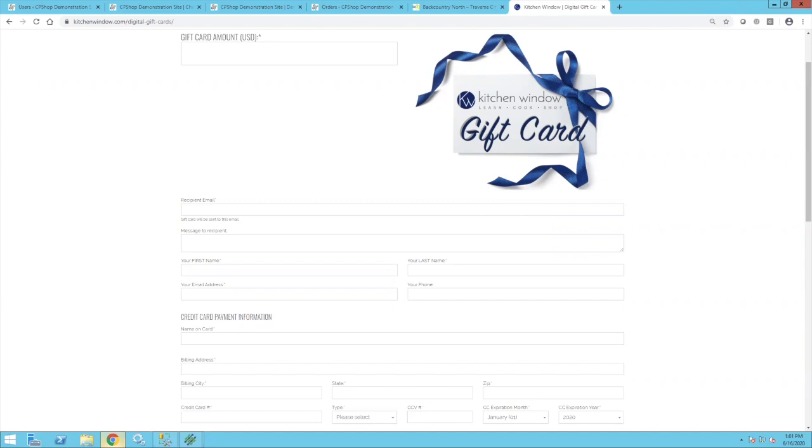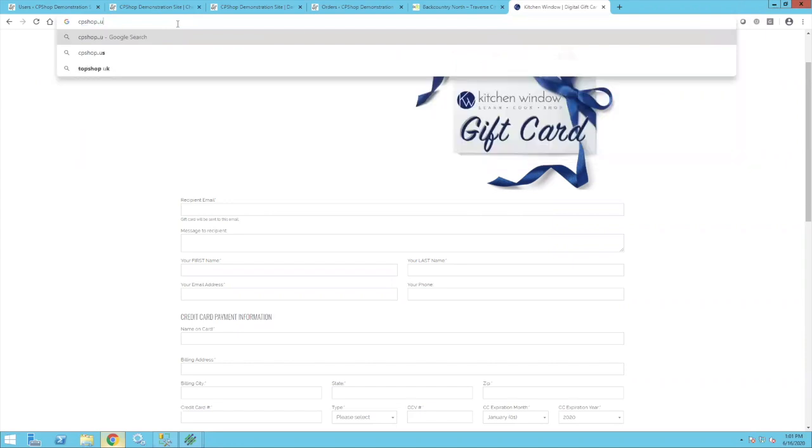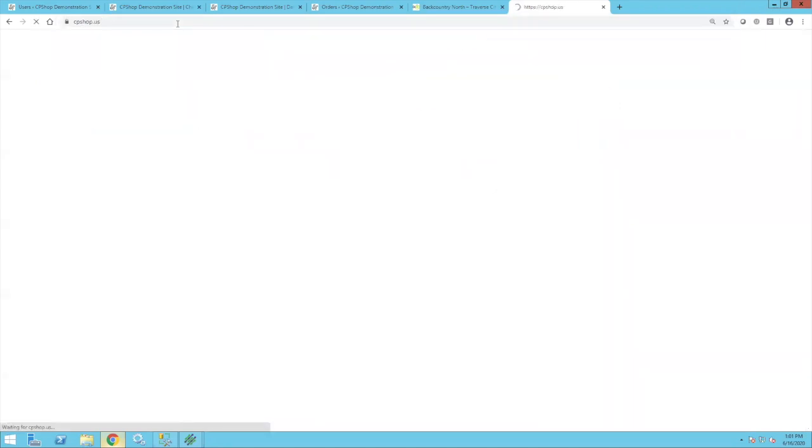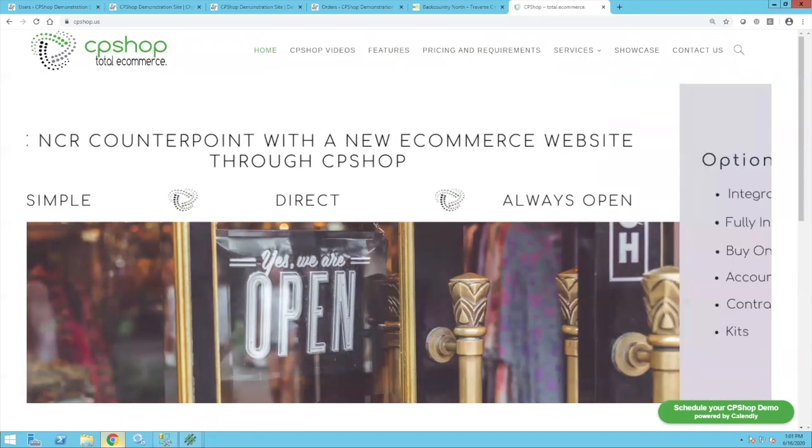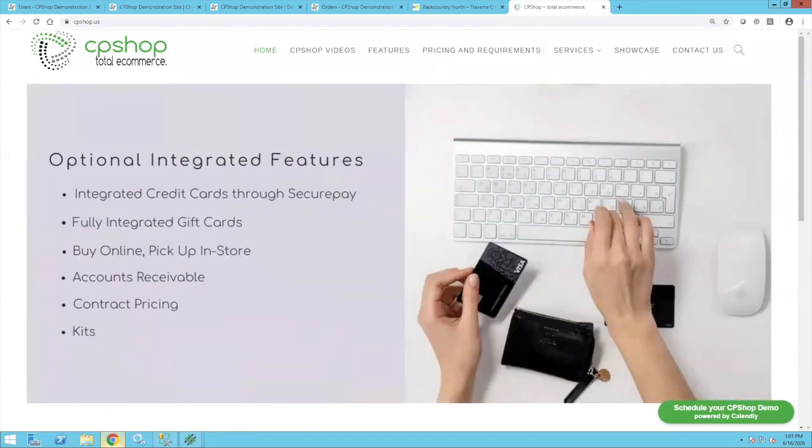And then also, we do offer one-on-one demos as well. So Bill, if you wouldn't mind going to cpshop.us, if you can pull that up on your screen for me, please. This is a great opportunity for you to look at pricing. It shows a showcase and all the different tabs at the top. But then if you look on the bottom right, we have a green button where you can schedule your CPShop demo.